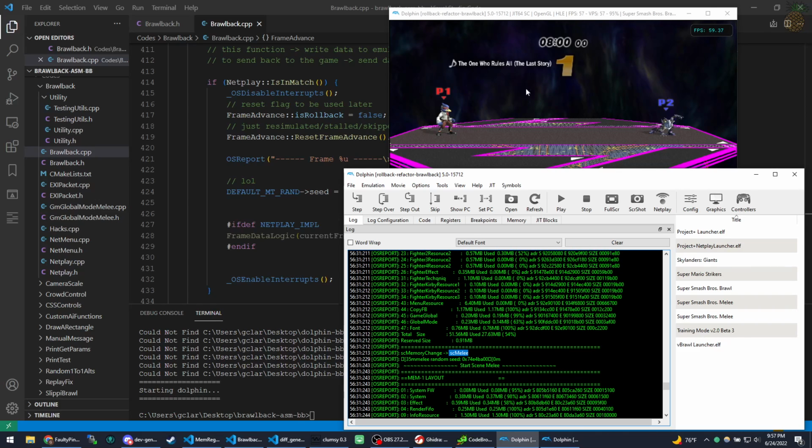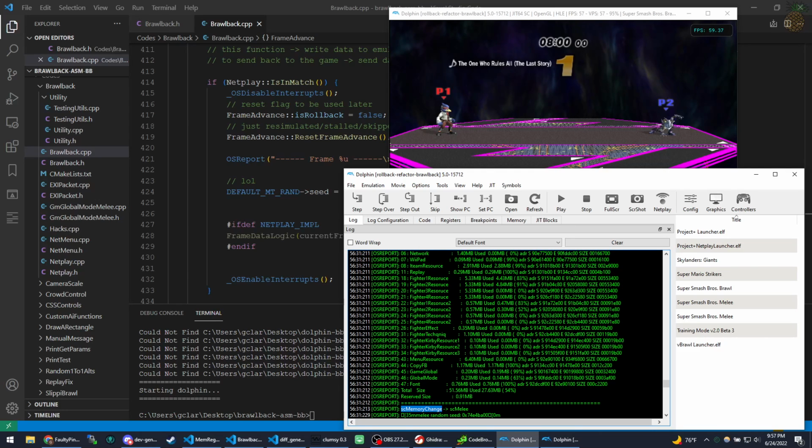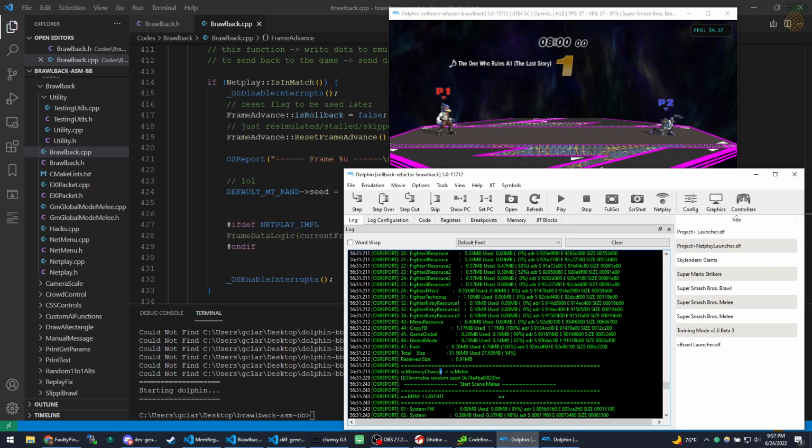To SE Melee, which is just like in a match, it does do a memory change because I assume it has to wipe a bunch of stuff out and reallocate a bunch of stuff. So, to my knowledge, I think memory change is kind of like what you said when you have to reallocate a bunch of dynamic stuff and load in assets or something. I don't really know.